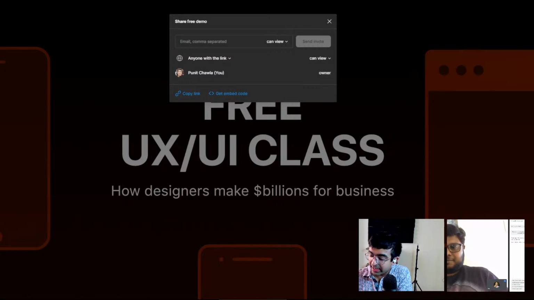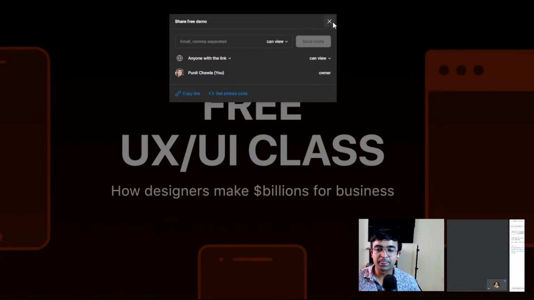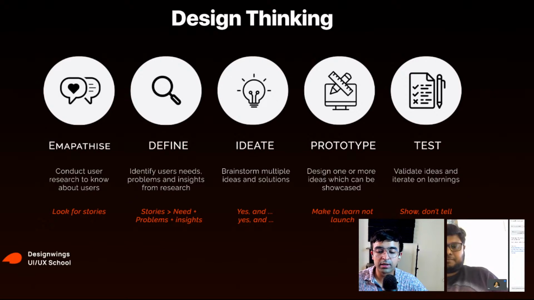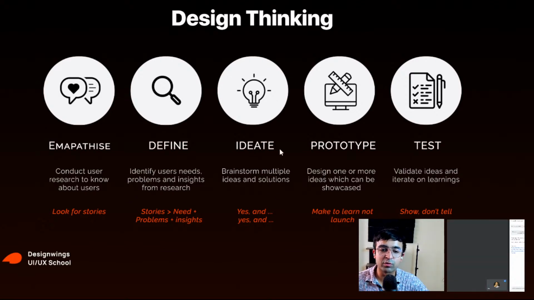Great, guys. So let us begin. For our first slide, I wanted to go through what is UX UI design and what is the design thinking process, because a lot of people talk about this and research about this. I just wanted to give you guys a good overview before we go ahead with anything else. The first thing we wanted to look at is what we call empathize, the first stage, where we are doing the research for the users. So basically conducting user research to know about the users. This is the kind of audience you want to target.